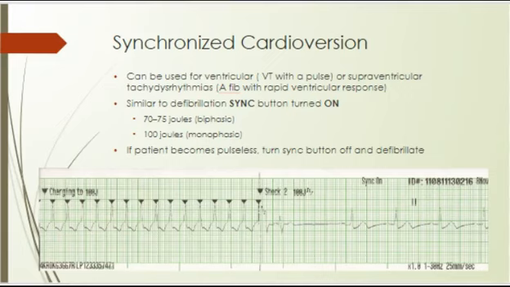Also, it's used for supraventricular tachydysrhythmias. In this case, I'm mainly telling you for Afib: atrial fibrillation with a very rapid ventricular response, which means that they're not going to be very hemodynamically stable, because with AFib they're going to have lost that atrial kick that they get from getting the atrium filled evenly with normal sinus rhythm. So synchronized cardioversion is used for VT with a pulse and for rapid ventricular response atrial fibrillation. That means our ventricular rate on the AFib is pretty fast.